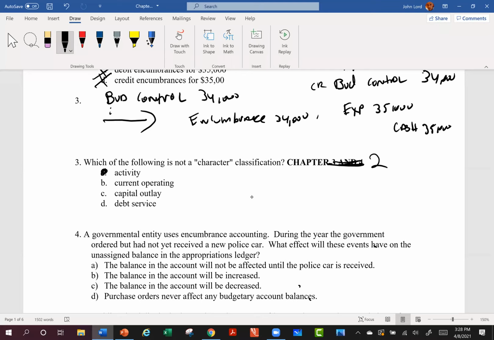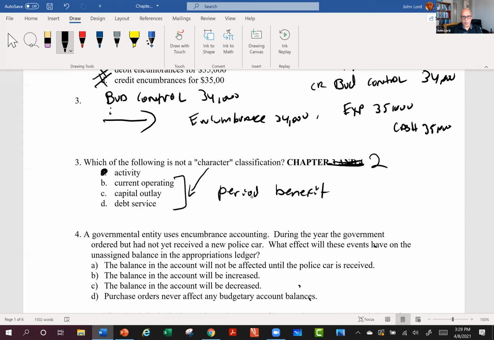That's okay. All right. Well, look, I understand you're trying to help me move things along. But when you look at this, the other three are character. And character is telling me about the period of benefit. So it's going to benefit the current period, obviously, if it's current. If it's capital outlay, it could benefit the current period a little bit. But if I purchase something like a steamroller, that will also benefit future periods, won't it? So that's a character designation, it tells me the period of benefit. Debt service, same thing. If I'm borrowing money and paying interest, hopefully I'm seeing some benefit in the future for that money I borrowed.